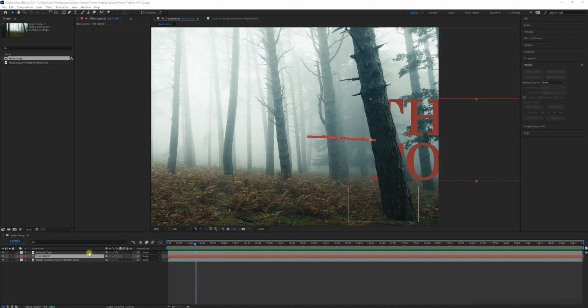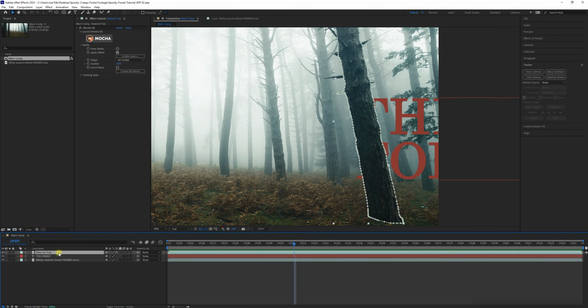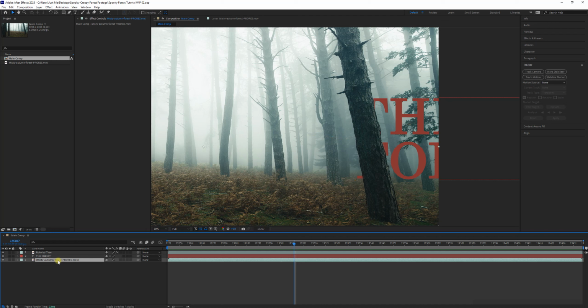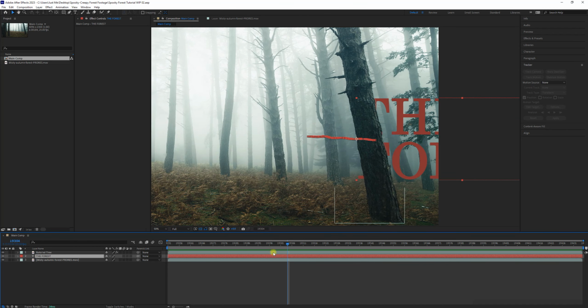Alright, so the reason why our text is way over here, okay, is that our tracker is currently, oh, I can't show the tracker, but remember how it's locked on here, right? Since our tracker was locked on there, well, the forest text is also locked onto there. See that? Perfect example. Remember when we did the tracking?